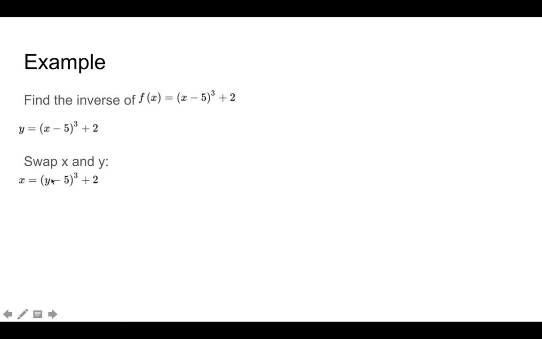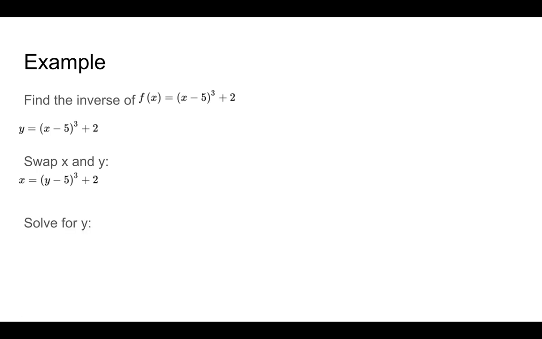From this moment on, my goal is to solve for this y right here, get y by itself. So I have to make all this other stuff go away. Whenever you're solving, you know how to do this. Start out and work your way in. I want to make the 2 go away. It's added, so I'll subtract it. I want to make this cube go away. So to do that, I'll have to do the opposite of cubing something, the inverse of cubing, cube rooting. And then finally, to make the 5 go away, it's subtracted, so I'll add.